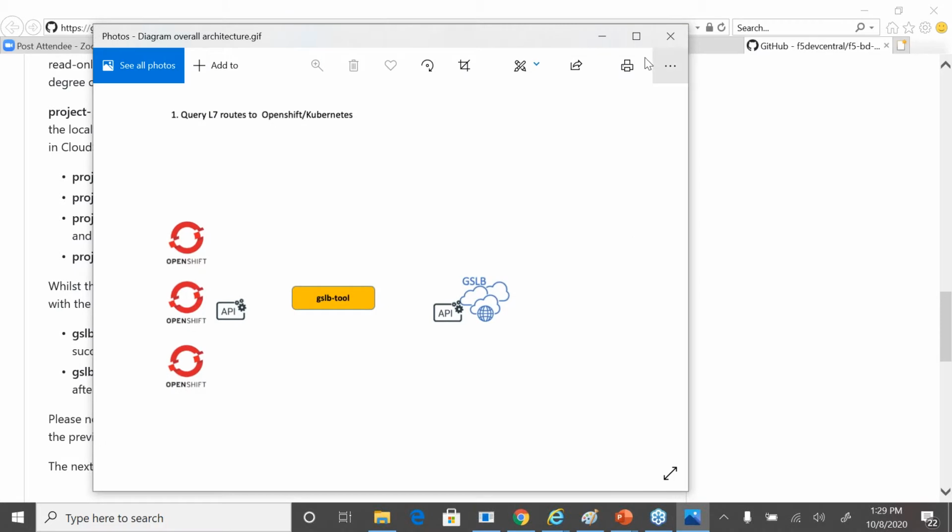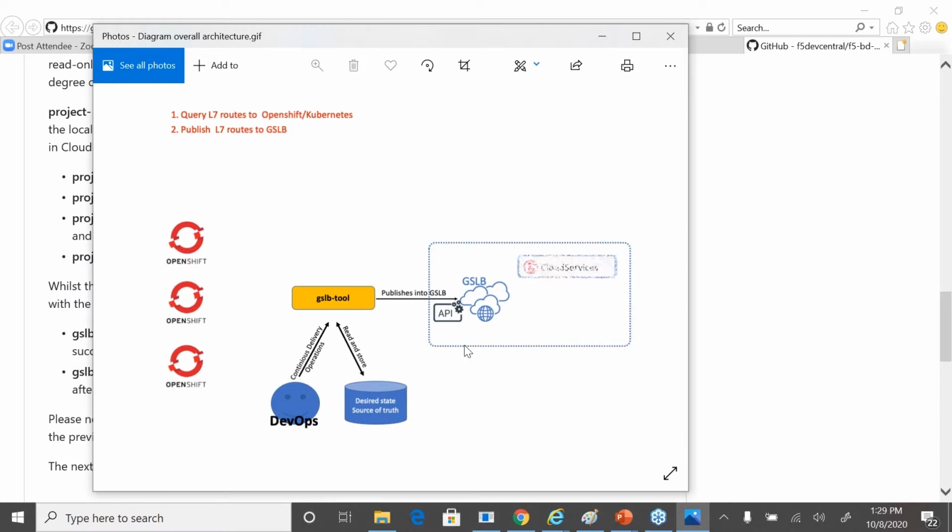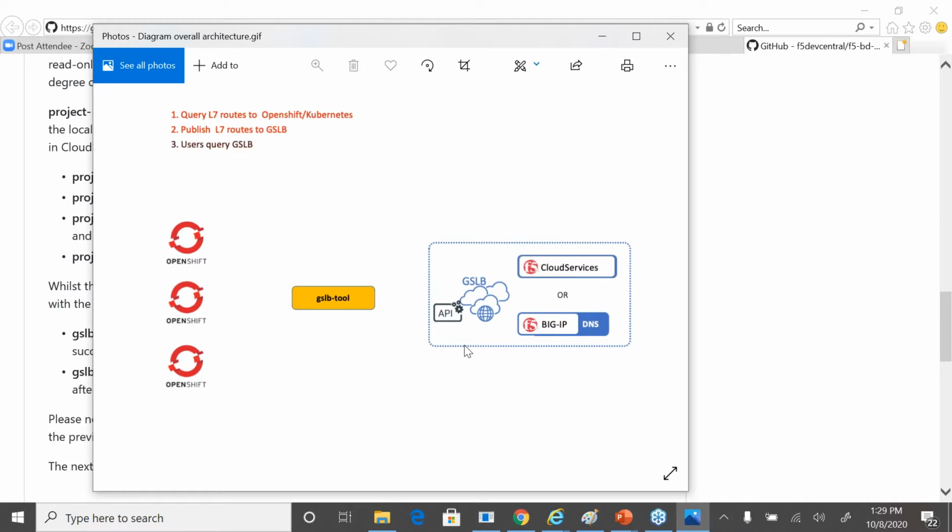So transitioning from there, let's talk a little bit about next steps and how you can get more information. My colleague Ulysses has an excellent YouTube video that I would encourage you to take a look at. It's about 30 minutes in length, but it gets very far down into the weeds about how this would work in practice. We have details on the Red Hat as well as the Ansible partnerships on f5.com.